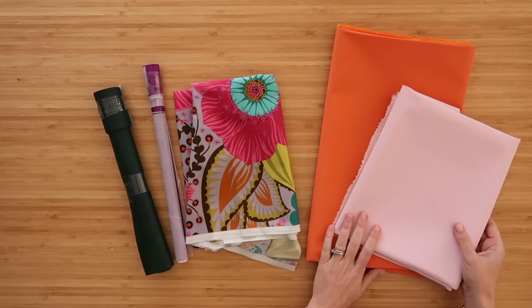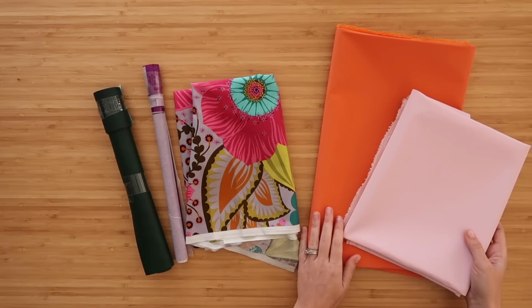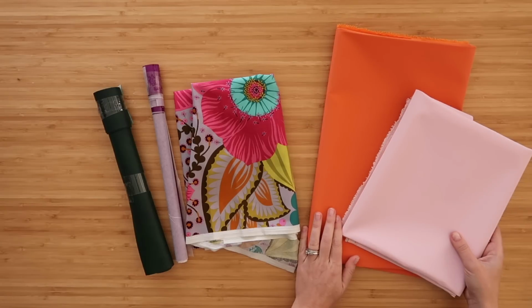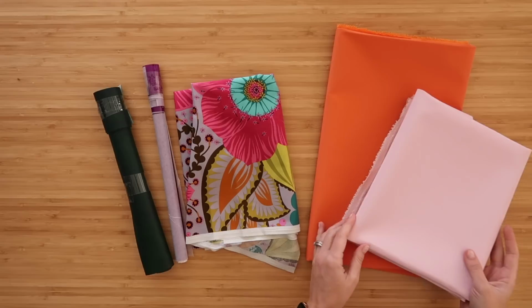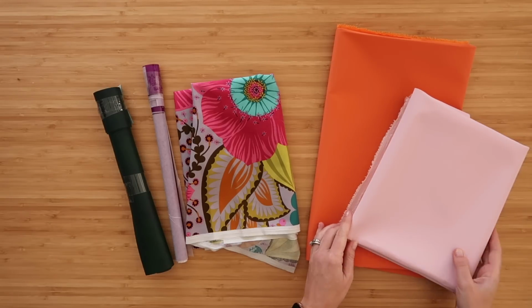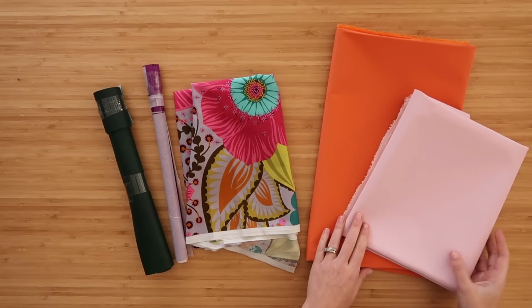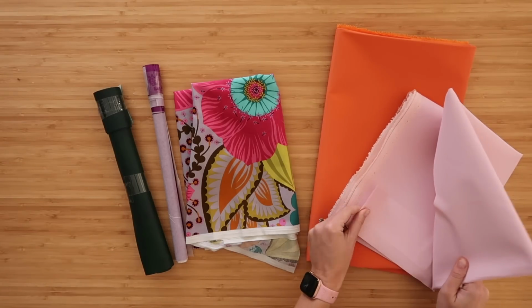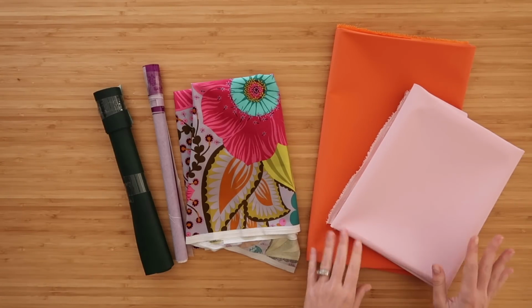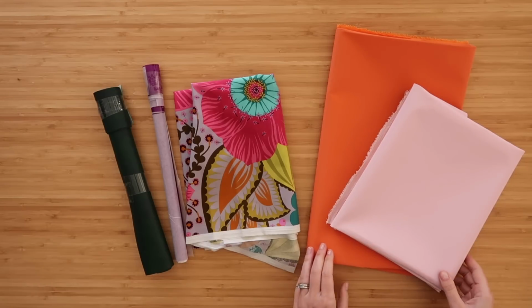And then you're gonna need a half a yard of lining fabric. Now, as always, I'm gonna be using this waterproof canvas. Waterproof canvas, especially for a bag like this, is great because it's easy to wipe down, it's easy to keep clean. I don't have to interface this with my woven interfacing because it has a nice sturdy feel to it and it doesn't fray. Waterproof canvas is going to be great for the lining in today's tutorial.